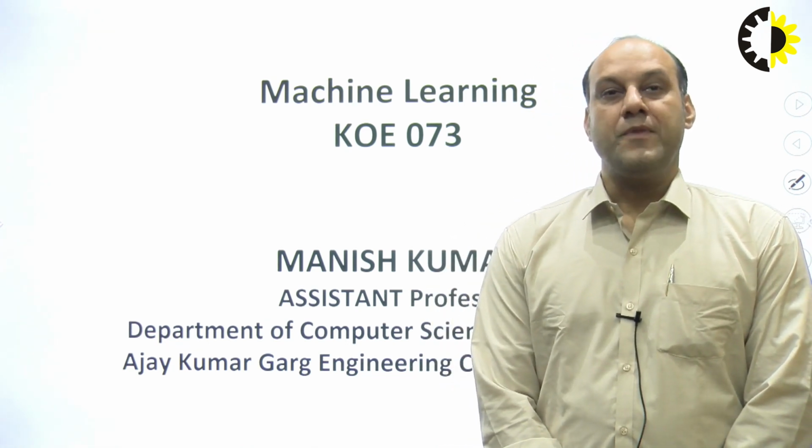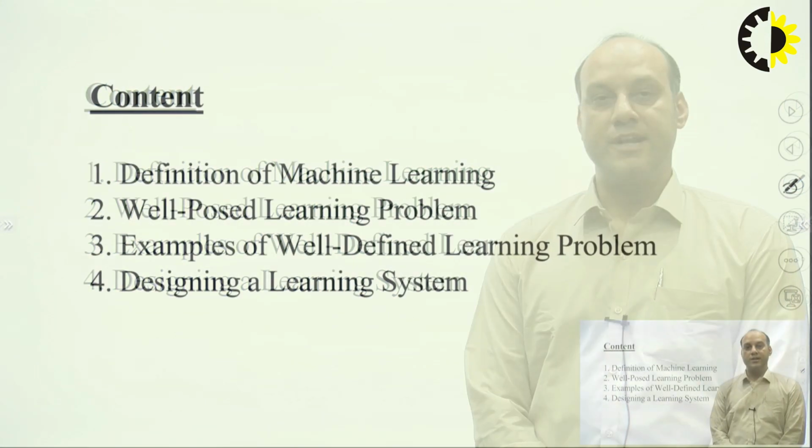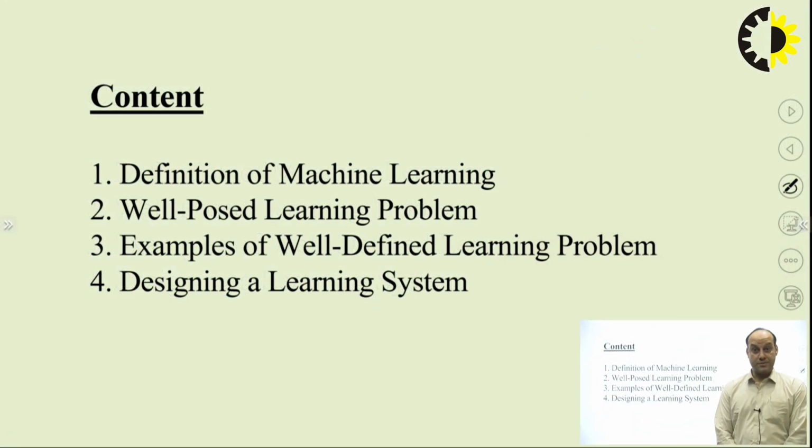So today I will brief you, firstly, about the definition of machine learning. What is machine learning? Then, what do you mean by a well-posed learning problem? Some examples so that you can understand how we can define a learning system. Then finally, a most important topic: how we are going to design a learning system. Okay, so let me start with the definition of machine learning.